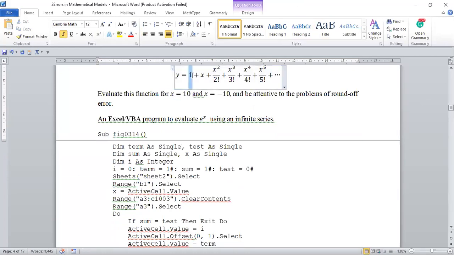For the first term, it's going to display the first term and the solution. Then for the second term, it's going to calculate it and display the solution. For the third term, it's going to calculate it and display the solution. Let me just go back to Excel so that you would understand.